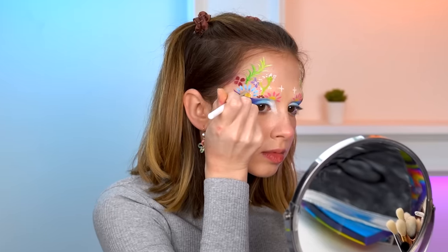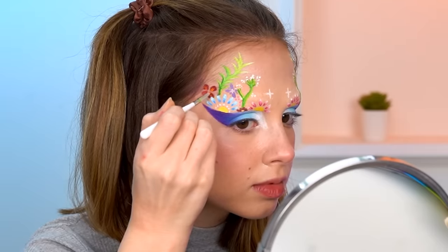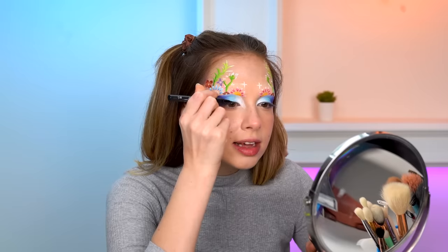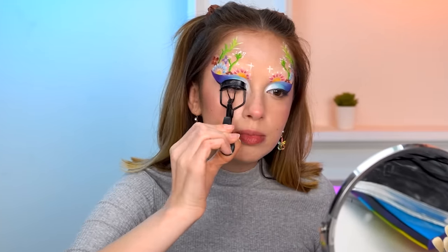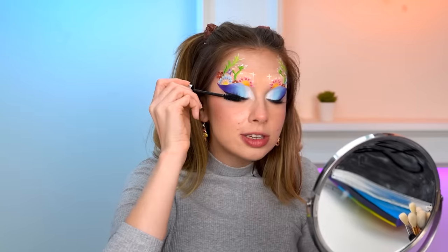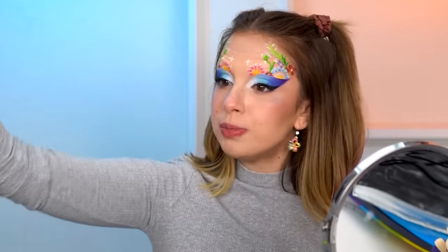This is taking me longer than it should, but I decided to play a little with the flowers — add some shadows and highlights. Usually when I'm recreating Instagram looks I try to copy-paste them onto my face without changing much, but today I felt like playing a little. I'm adding some eyeliner, curling those lashes. This is the only thing I wanted to do today — just some mascara and move on with my day. But no, here I am with a whole garden on my eyebrows. My eyebrows are blooming today.